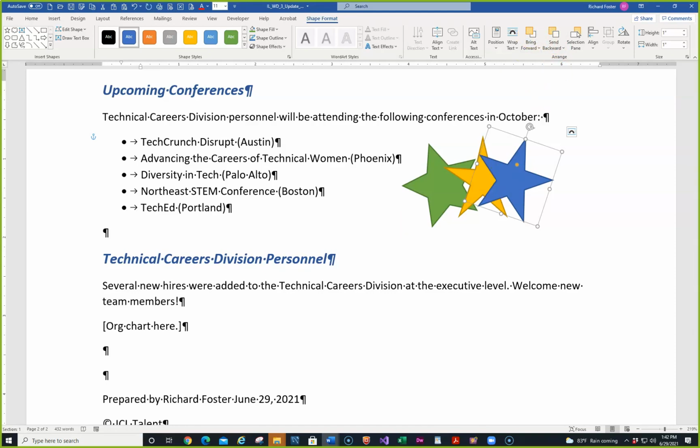And now we're good. So it says select the gold star and bring forward and bring to front. So we need to select the forward because it wants that one on here. So let's do the drop down arrow and we'll bring to front. And now we'll put it on top of everything.